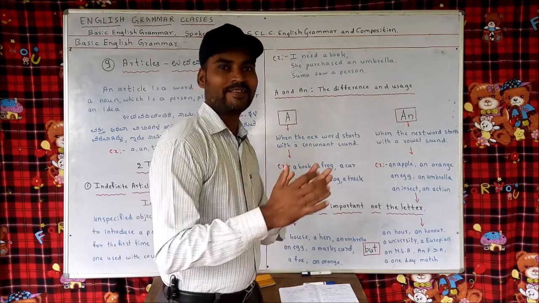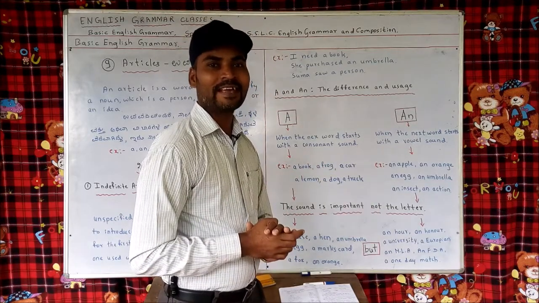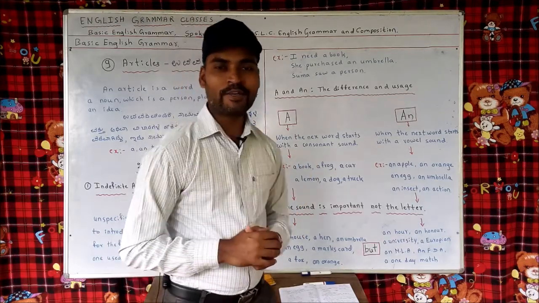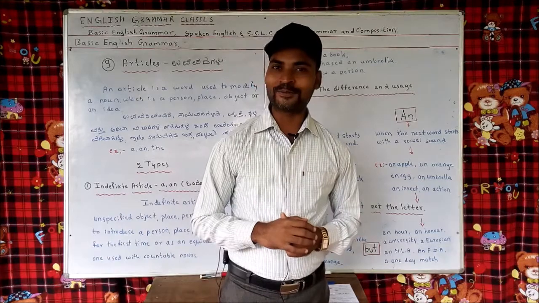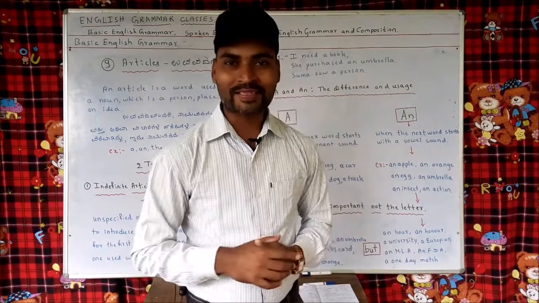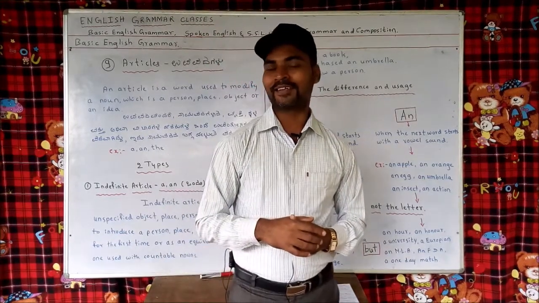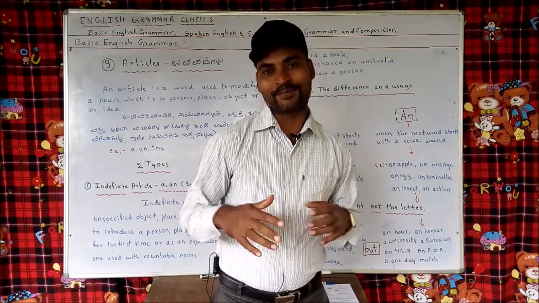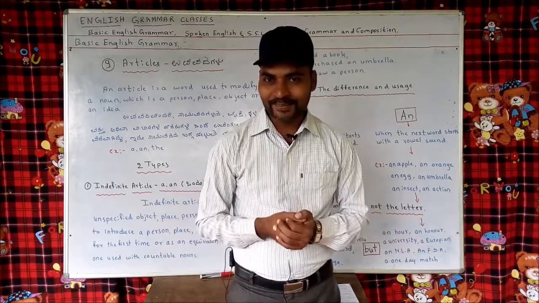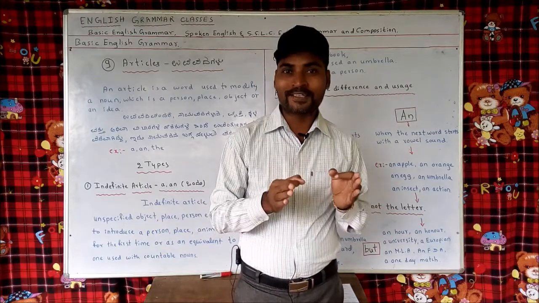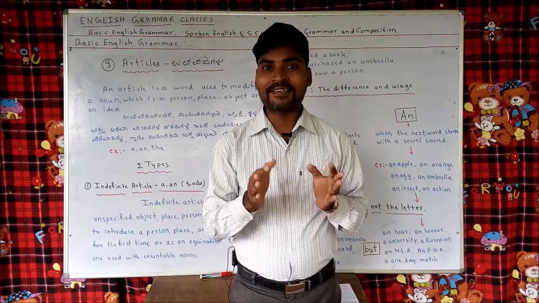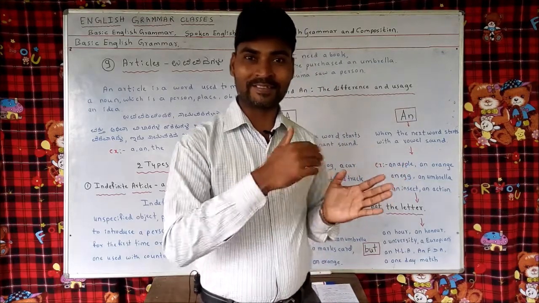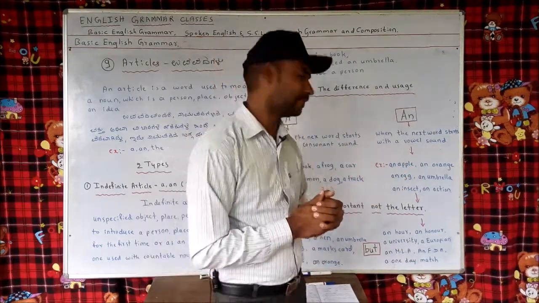We use a with some words and we use an with some other particular words. We should be very careful while using a or an. They are confusing, and if we make the slightest negligence while using them, we make the wrong usage. So in order to use a and an correctly, let's see some other examples with some illustrations.